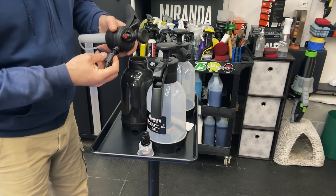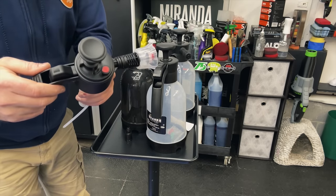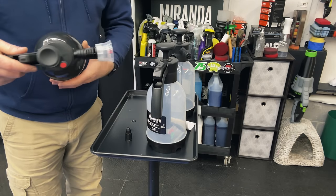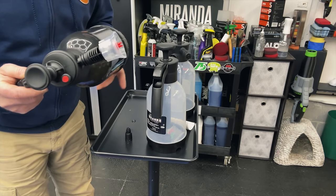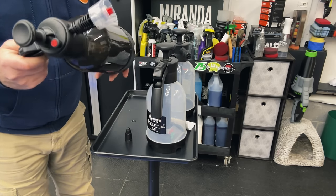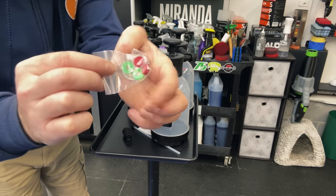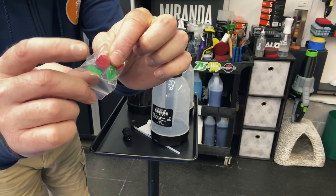I'm gonna remove the sprayer tip and install the foaming tip. That actually adjusts very, very easily. Seems to be of good quality. The true test will just be over time. I won't be able to cover a true test all in just one video as far as durability. But these are 2 liters and extra gaskets and little foam filters here.